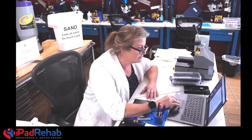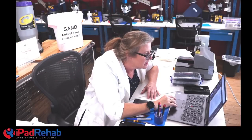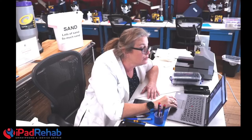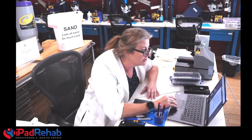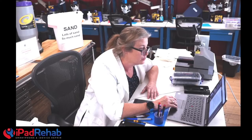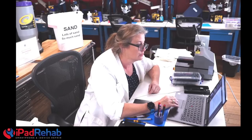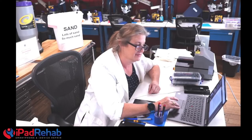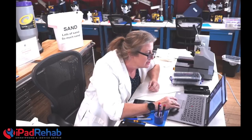Do contact local fire authorities, which you can either walk out to the front of the shop and go around, or you can just go right out that back door. Either way, it's up to you. Do leave the room for 30 minutes. Don't return until there's no more smoke. Do wait for 30 minutes before touching the phone, and wear the heat-resistant gloves and the safety glasses with the side shields to remove the device from the sand. Pack it up, put it in that black box, and send it to Apple.